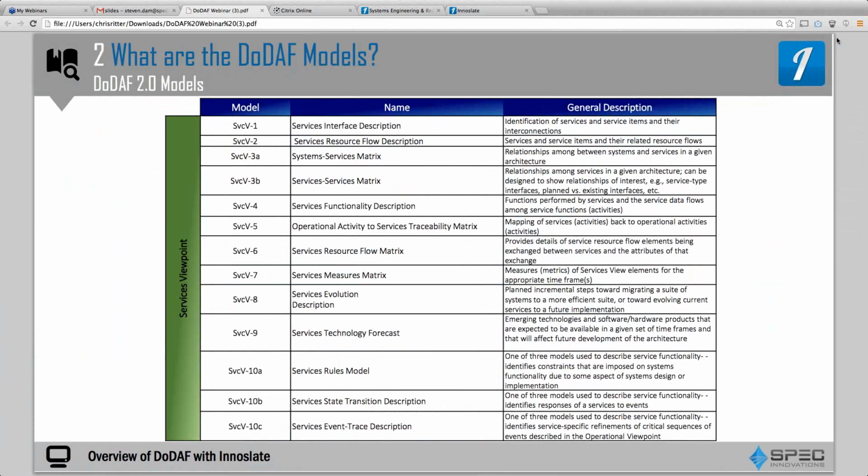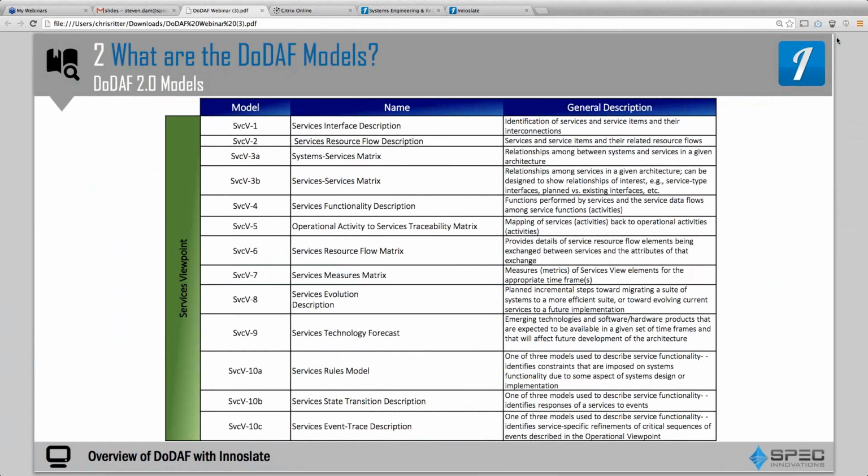The services measures matrix, that's now the metrics that you're going to use for services. So things like your service level agreement metrics you'll have in there will be part of that. Number 8 shows you the evolution in time, again, of the services, so the timeline diagram. And then, of course, the technology forecast showing how the new technologies will come into play and help support those services. You can imagine bringing those two diagrams together and giving you some idea of where you're going for your transition planning.